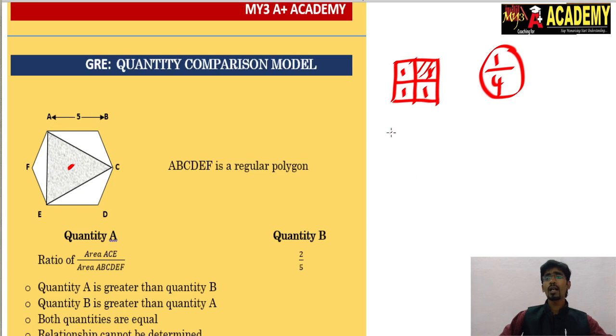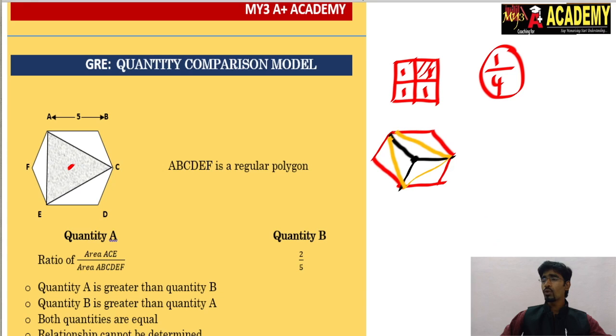In a similar manner, I am going to use the same logic here. So this is a hexagon. I am trying to split this hexagon into 3 equal parts initially. To make 2 equal parts I can just cut through the middle, but to make 3 equal parts, you use cuts like this. So now you are able to make this into 3 equal parts.